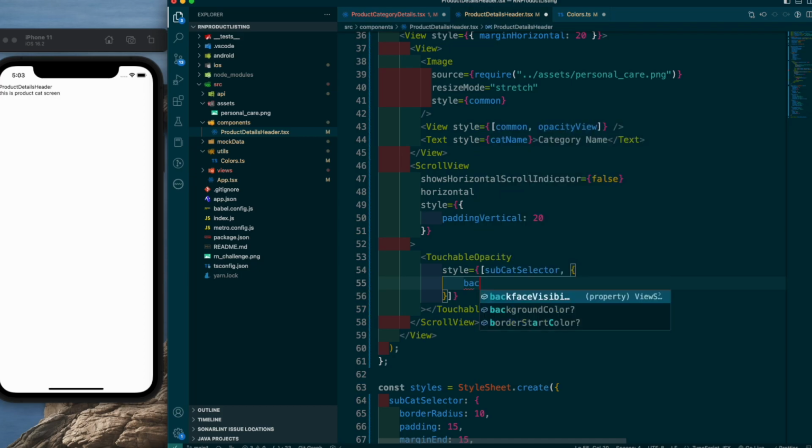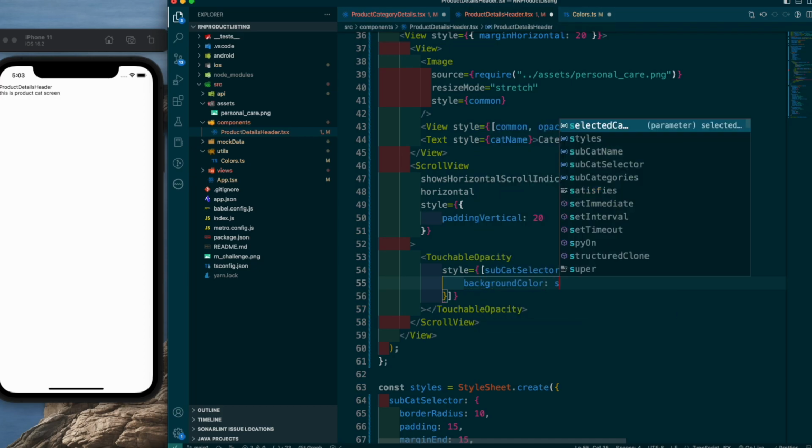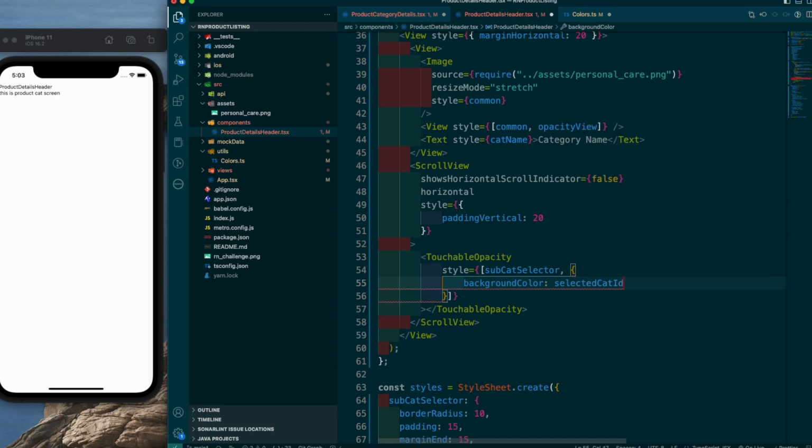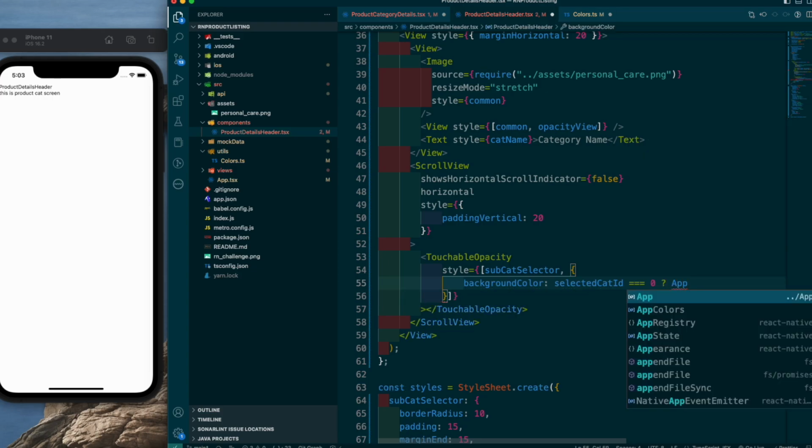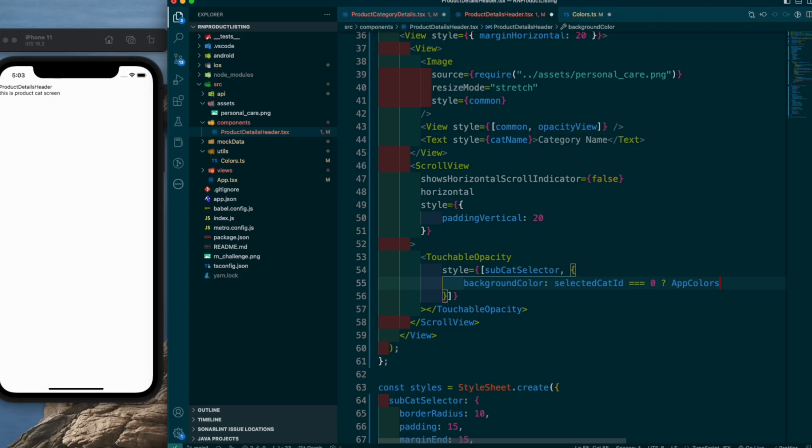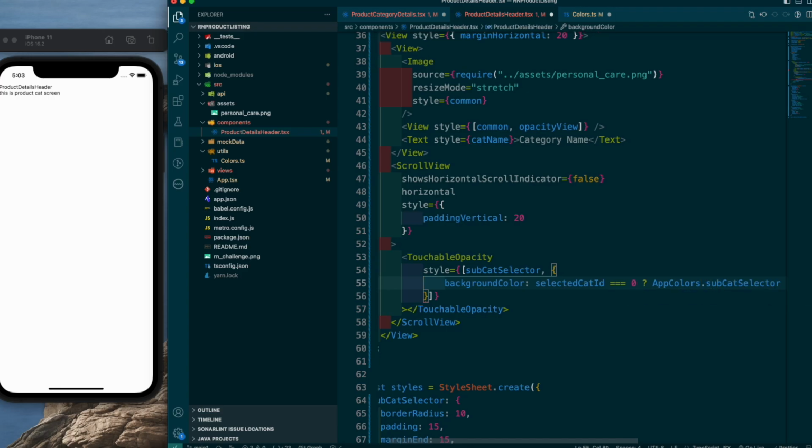So let's say in background color, we would say if selectedCategoryID equals 0. 0 means we have all the products. So AppColors.subcategorySelector.